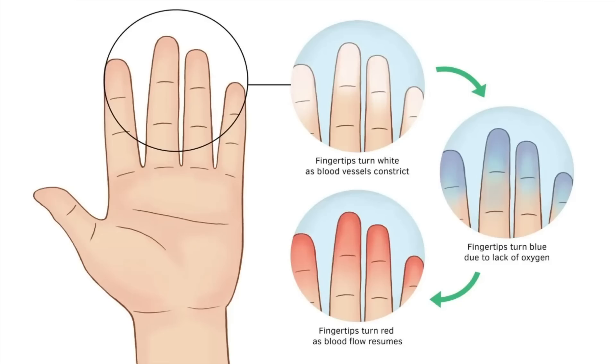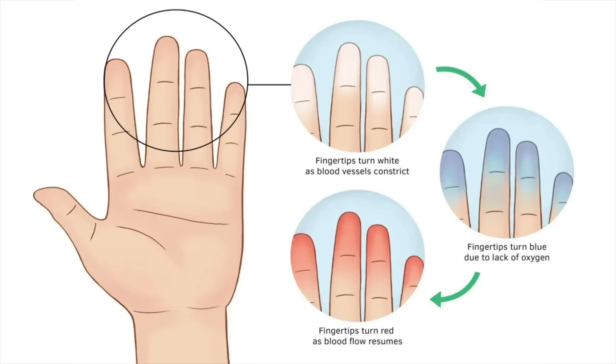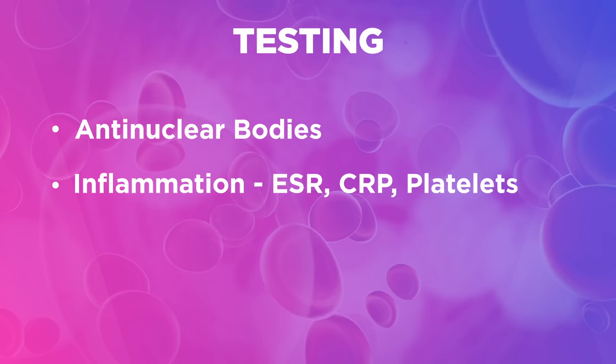One more condition that dips into veins and arteries: Raynaud's. It's triggered by coldness, emotional stress, or working with hand tools that emit a lot of vibration — or heavy computer work over time. Your fingertips can turn white as the blood vessels constrict, then turn blue due to lack of oxygen, and then turn red as blood flow returns. It's a disruption of proper blood flow and vein return in the hands. Testing-wise, you want to look for any autoimmune component, as autoimmune conditions can greatly impact vessel or vein constriction. Measure inflammation with erythrocyte sedimentation rate, CRP, and platelets with your doctor.